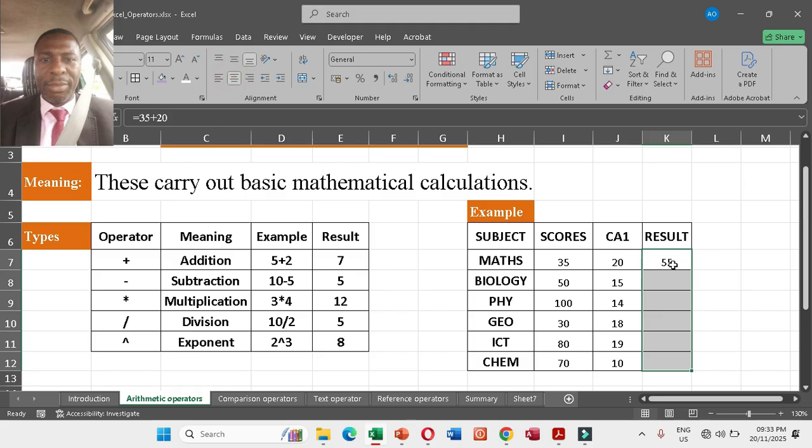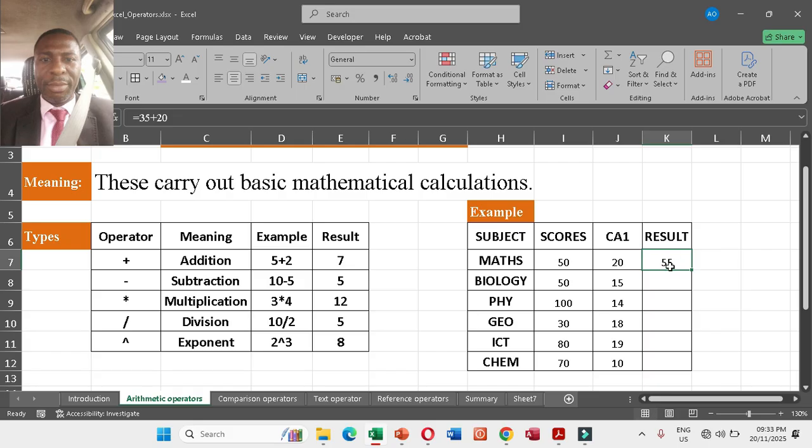Now, if this value changes to, let's say, 50, and you hit your enter key, it's not going to reflect here, because the result you have here is not tied to the cell. You are just using the value inside the cell. So this is where you need to know more about cell reference. If you want more knowledge about cell reference, the link is in the description box. I have done a video about that. Please go back and watch it so that you know about cell reference.